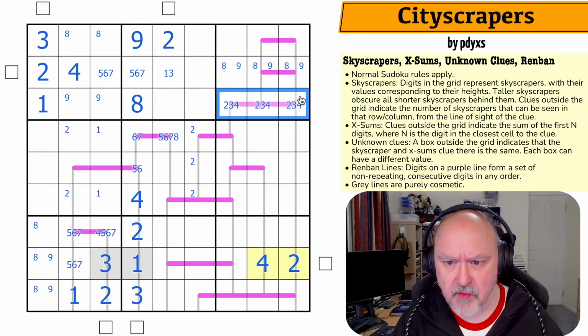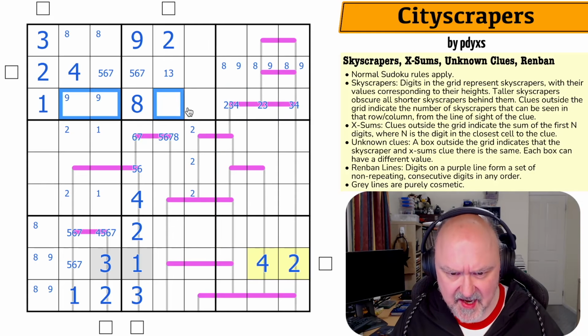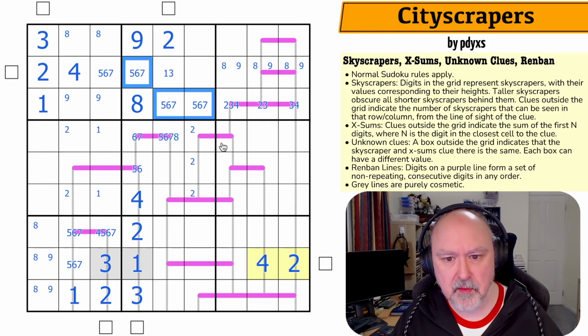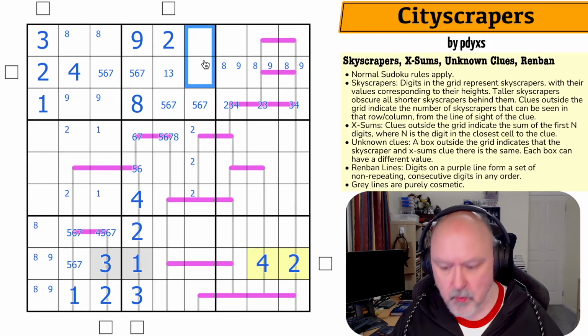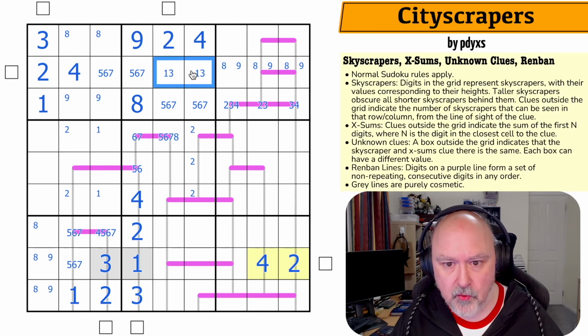This is 2, 3, 4. There's no 2 here, there's no 4 here. So these are actually known. 5, 6, 7, and 9. So these are only 5, 6, 7. That's a 5, 6, 7 triple. So these are 1, 3, 4, and there's a 4 in there. There's no 4 there. That's a 1, 3 pair. That's a 4.